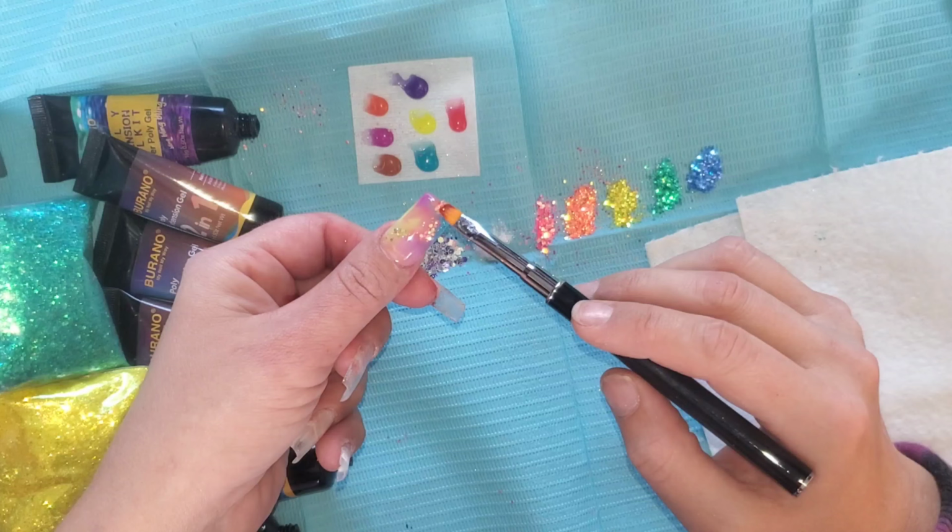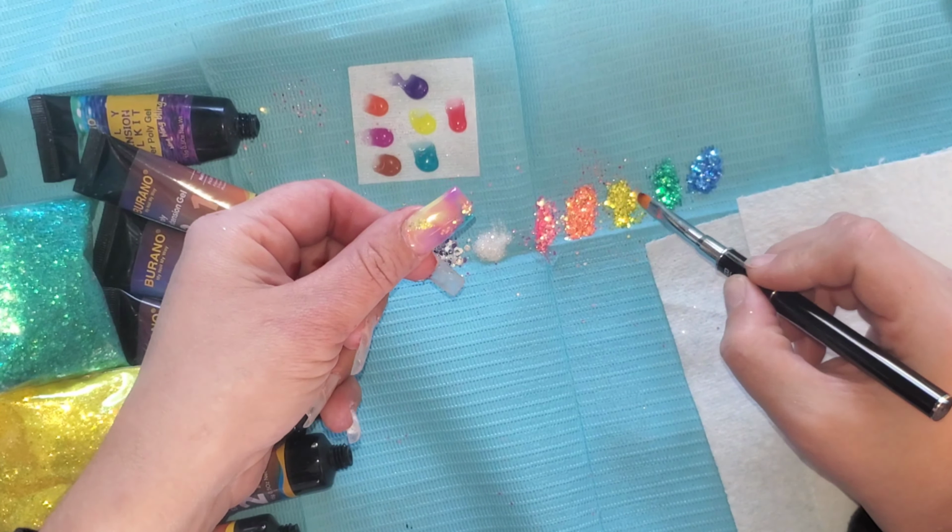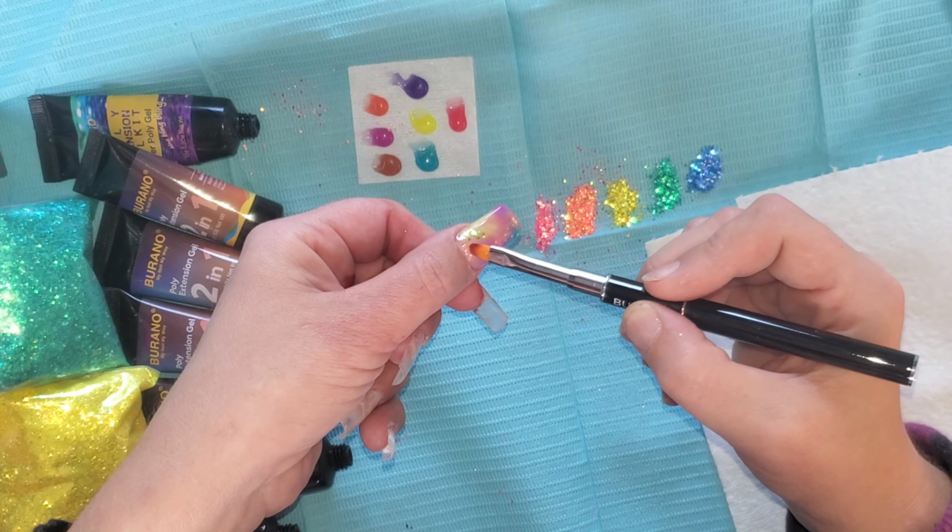But this product though, Buranos polygels are amazing. I've always loved Buranos polygels ever since I first saw them used. Beatles is another good brand. SXE, McCart, of course. There's a lot of good ones. Savalan is a good one. Astound is a good one I've used. Lanfo is a good one. The other one I just used, Ishaba. So yeah, all those products are really good. And you never know, a lot of these companies, even though they have different names, may all be getting their products from the same manufacturer. So you never know unless you give a product a fair enough shot. And you want to make sure that you're using the products with their correct other products. So yeah, that's pretty much it about that.